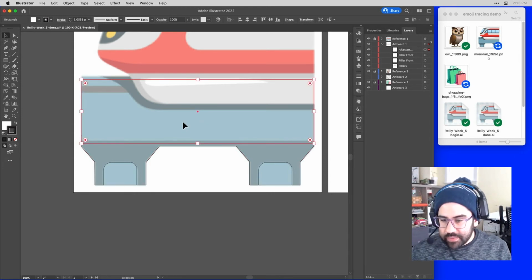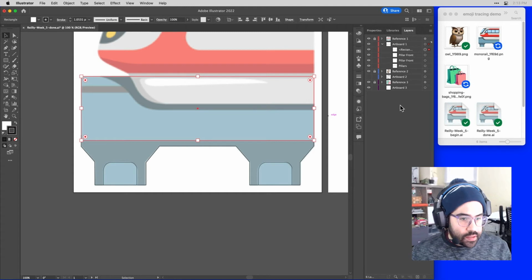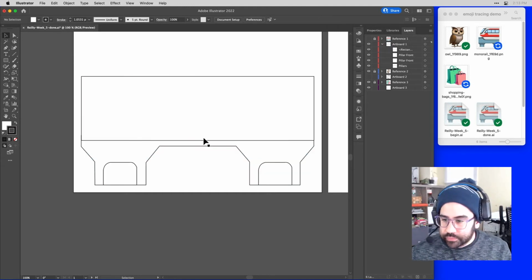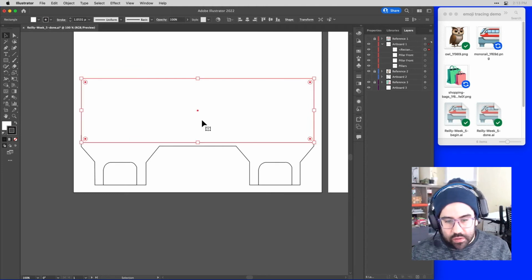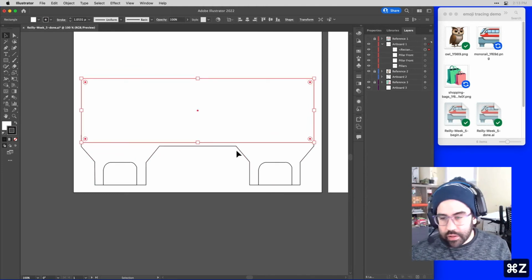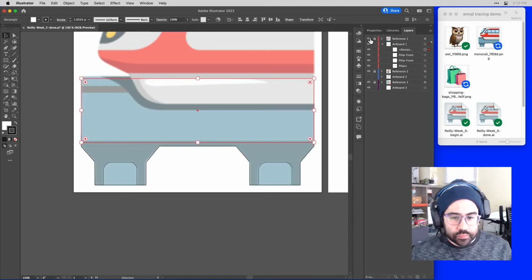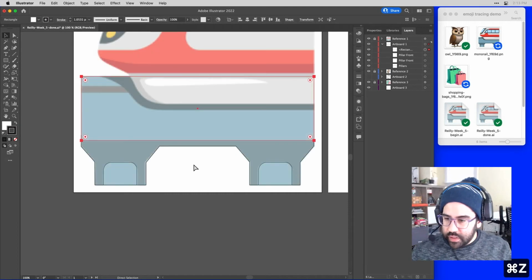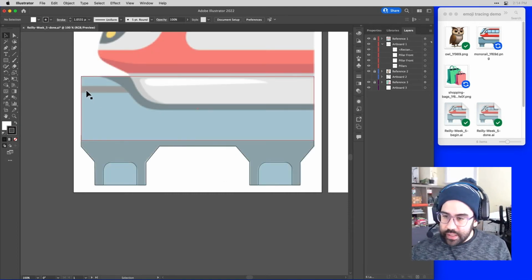I could make adjustments here if I wanted to. That will become a little bit more clear if I hide my reference layer. All right, so I could take that shape, I could drop it down a little bit, or I could move it up a little bit, and that border is not going to throw me off. So I'm just going to undo to before I did those movements. Let's go ahead and handle this next rectangle.